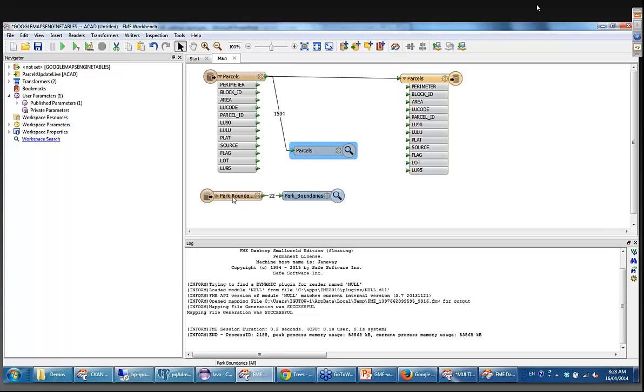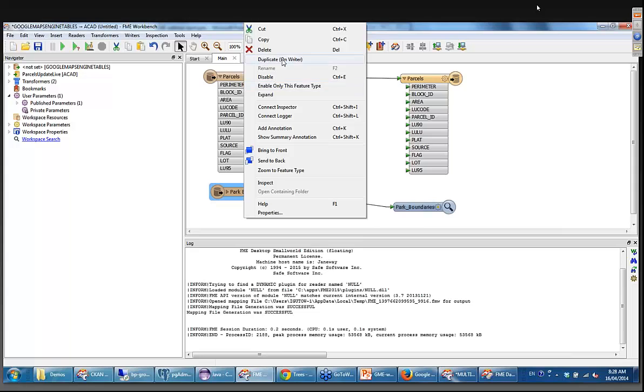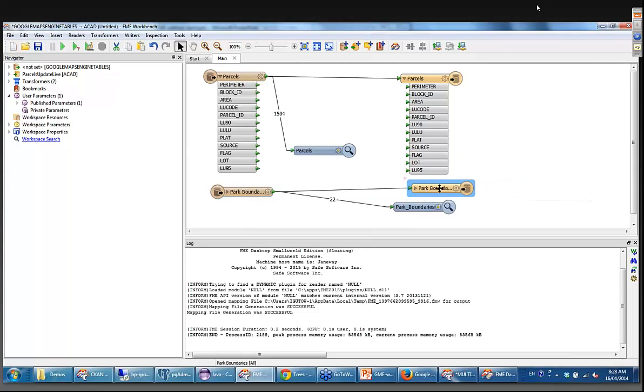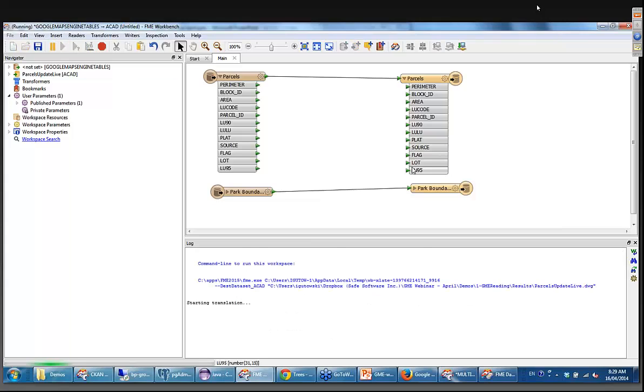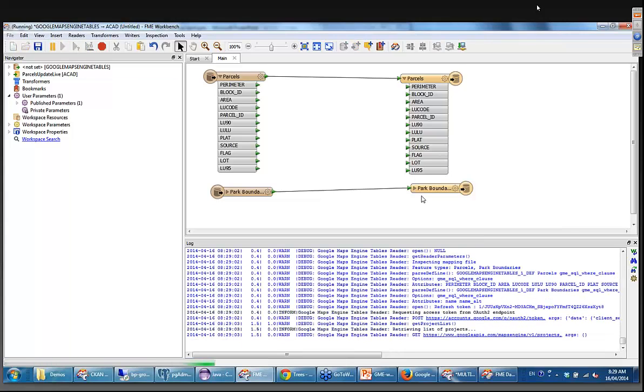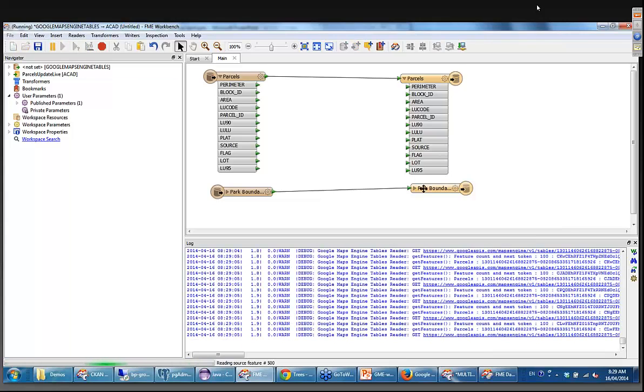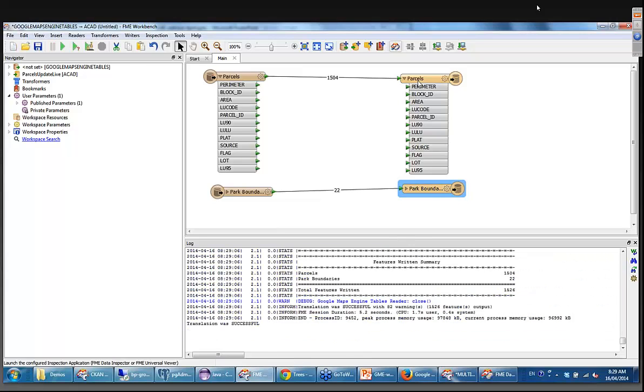Are you going to duplicate the same on the park boundaries? Yes, we can do that as well. So this is a bit more of an intro FME demo. We've got two things going, and we could go in there and modify layer styles and set a template file and all that kind of fun stuff. But you're going to go ahead and run this, having never rehearsed this, I don't think. I think I did rehearse this briefly, but this is still living on the edge. We can see the lines updated with the counts.